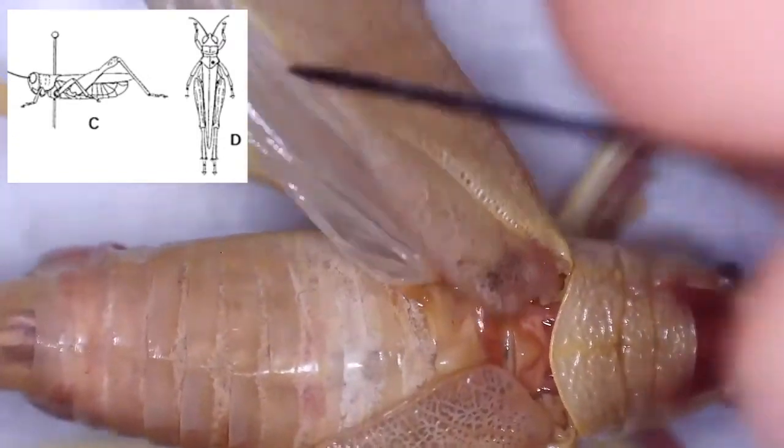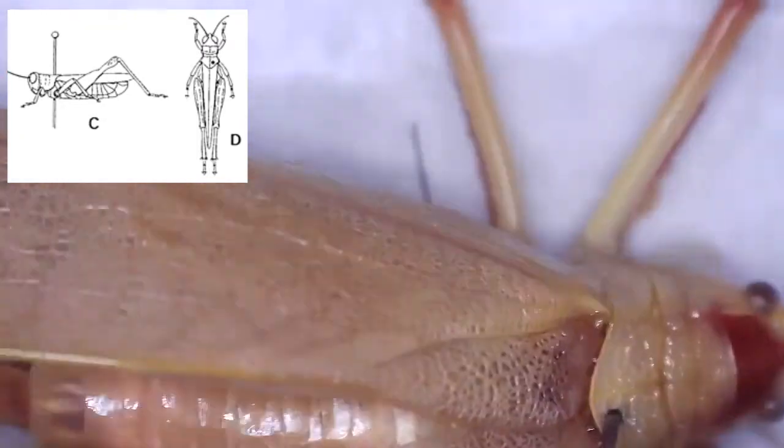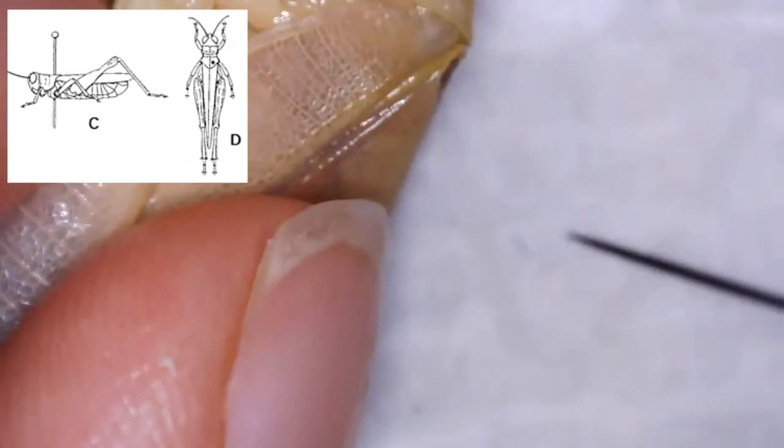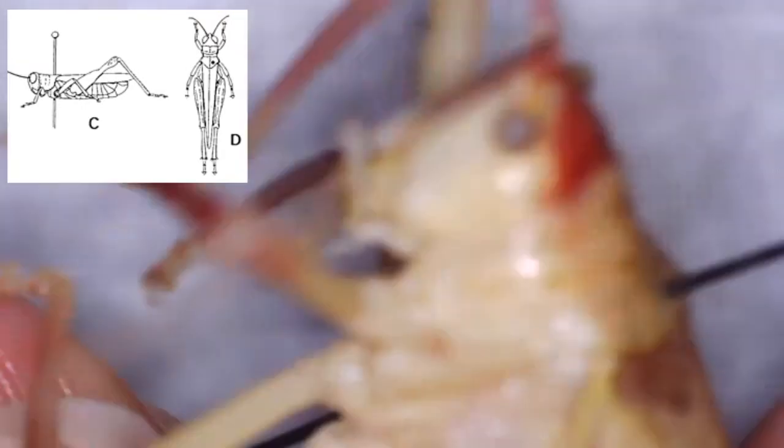Now I'm just withdrawing the wings here to show you where the abdomen is. You don't want to pin through the abdomen. You want to go in that pronotal plate right there as I'm doing. And I'm straightening it out, it's definitely not a 90 degree perpendicular, so I'm straightening that out and getting that to the right angle to the insect.